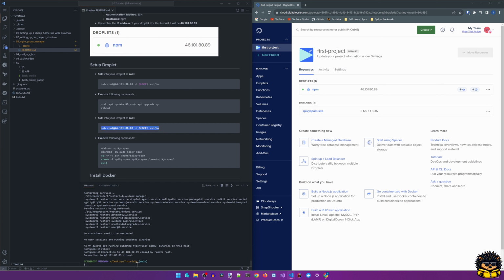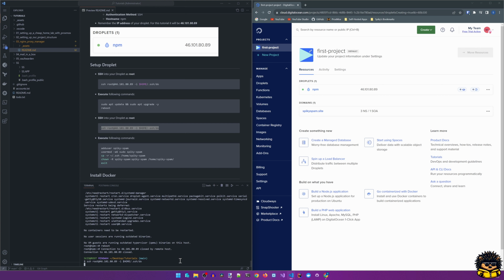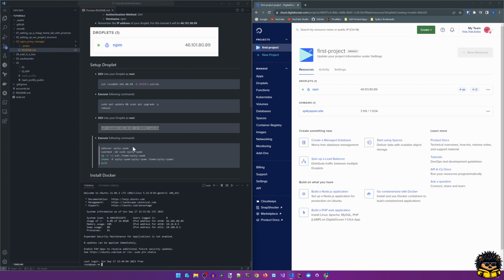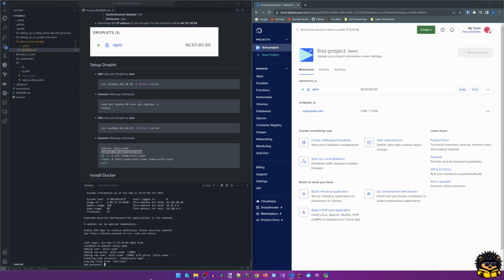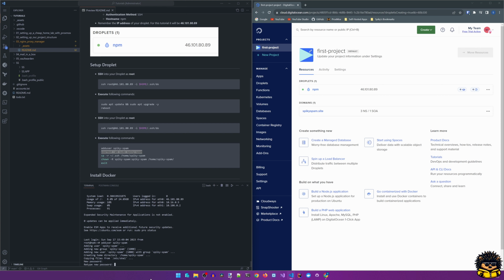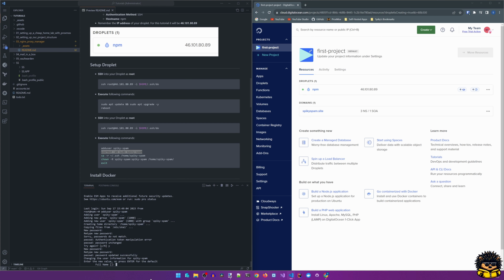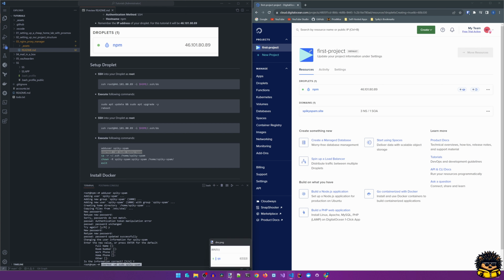SSH back into your droplet as root. We are now going to add a new non-root user. Give this user sudo privileges.